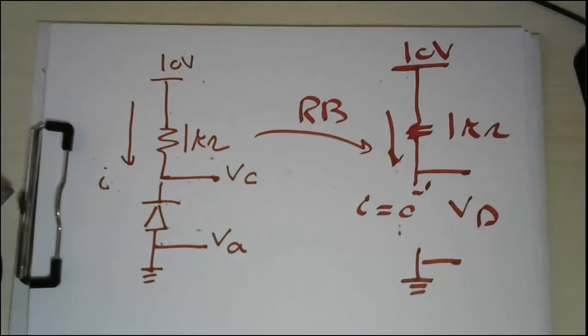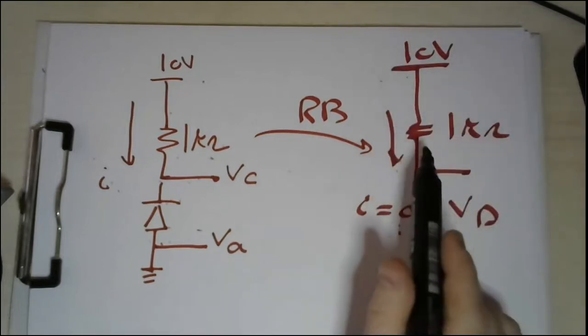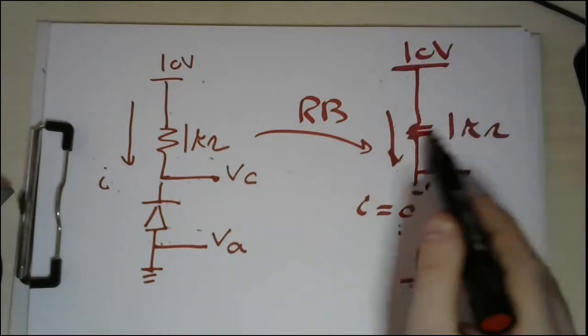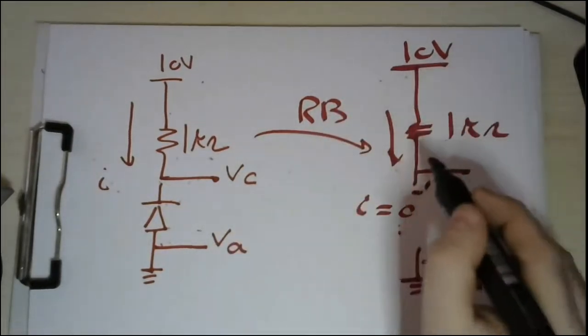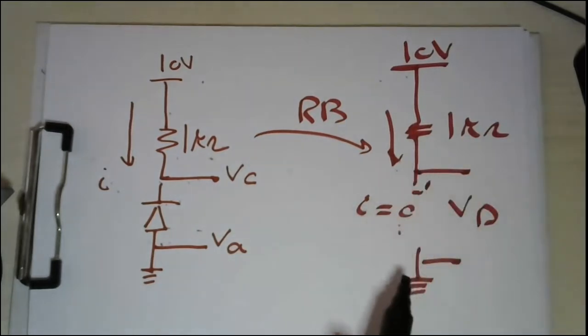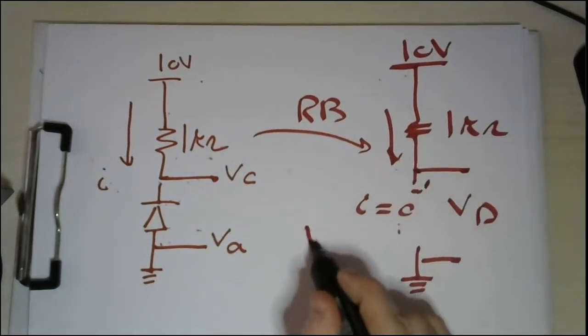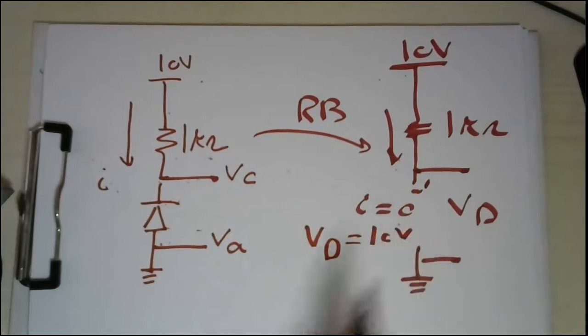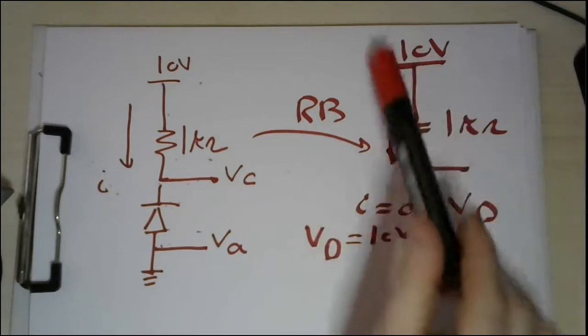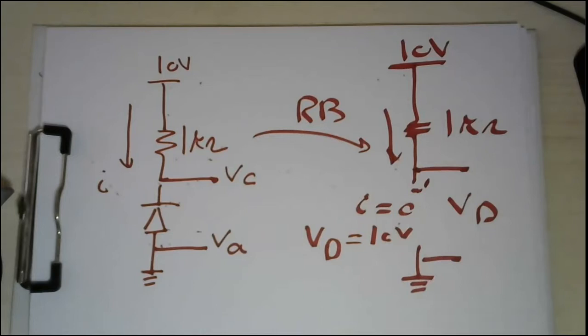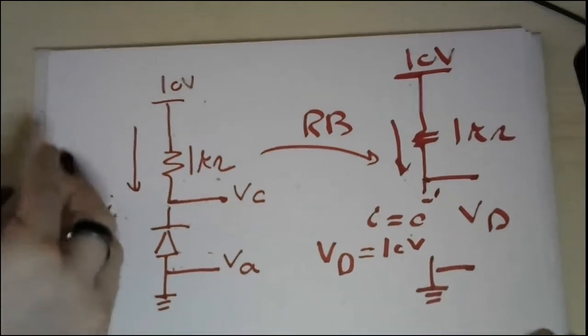It's very easy, my dear students. This is grounded 100%. And the current flowing here is 0, which means the resistance acts as a short circuit, since it has no voltage drop because the current is 0. Accordingly, this is 10 volts and this is 0. So the VD, or the voltage drop on the diode, is 10 volts. No voltage drop in the resistance because the current is 0, and all the voltage drop comes across the open circuit, which is the diode. This is one of the tricky questions. Okay, perfect. Let's go to the next question.